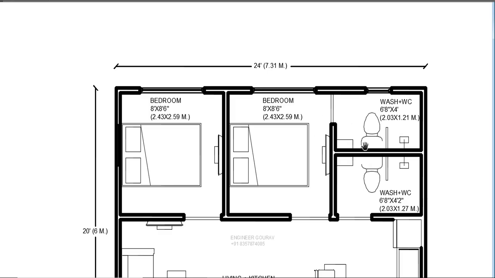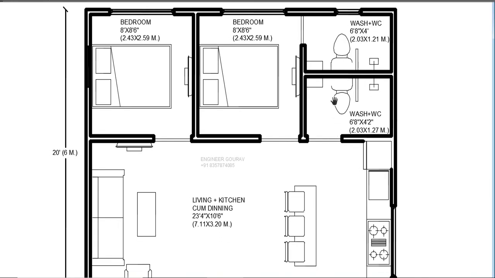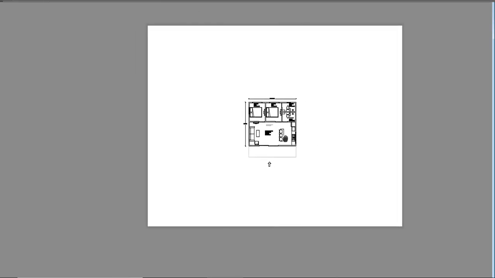You can see here the wash basin, water closet and the shower area, and we have a ventilator for ventilation of this washroom. If you go outside, so we have a common use washroom plus water closet also. You can see here the wash basin, water closet and the shower area, and we have a ventilator for ventilation of this washroom. So this is the floor plan of the house you are watching on the screen.